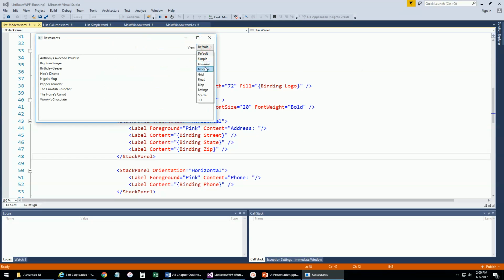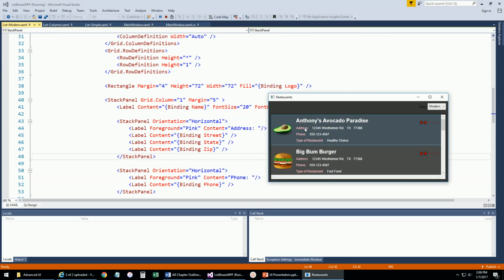They kind of maybe sketched it out on a piece of paper. And if someone gave you this visually, you could probably see, okay, I'm going to have a column, right? Here's one column, here's two columns. Now on top of that, look, here's one line, two lines, three lines, four lines. This is pretty easy to do in a stack panel. So all you do is have a grid, and then a stack panel in the second column. And then you have the stack panel that just lists out 4 different items.